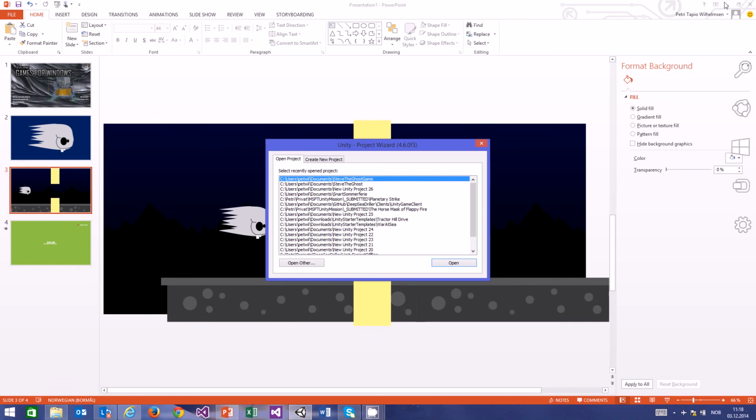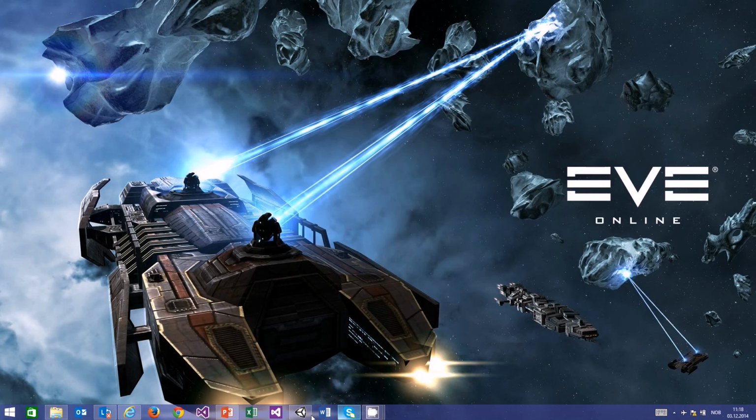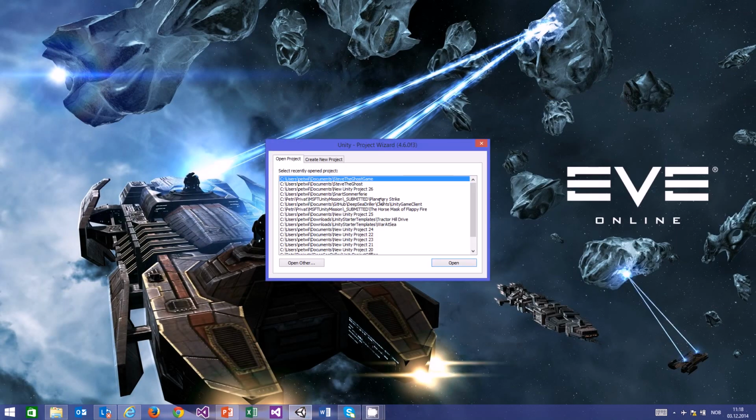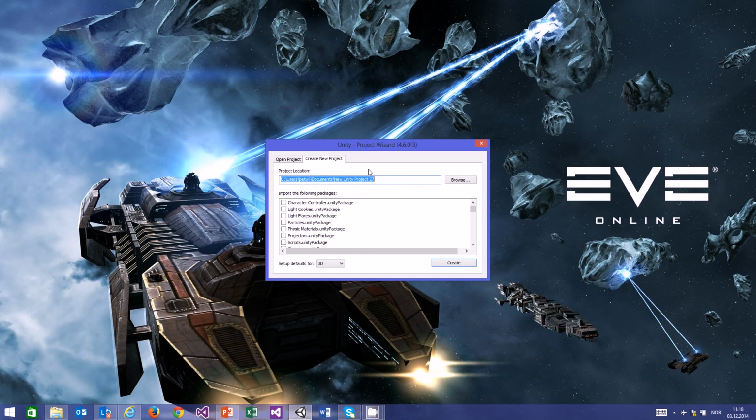I'm just gonna do like this, and here we go. And we're going to be creating a new project. So this is the Unity project wizard, and it needs a name for the project. And then you also can import some packages or libraries that the game will be using. You can do this later while you develop the game, so I'm going to go ahead and select nothing in here. And I want to change the settings to 2D.